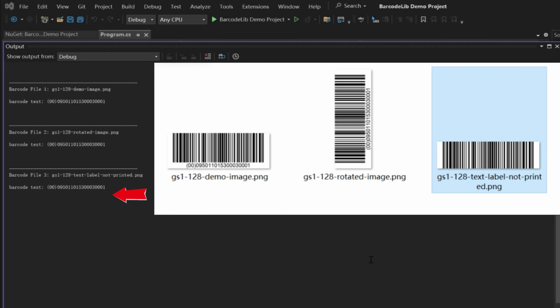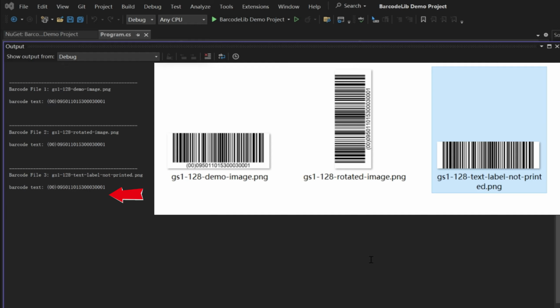Review of the third scanned barcode image file. This image's GS1-128 symbol does not have auxiliary human-readable text printed below the bar lines. Since the decoder only processes the barcode's black and white module pattern, the lack of text labels had zero negative impact on scanning performance. The GS1 validation check passed normally, and the full encoded GS1 barcode text was fully retrieved and logged. All three distinct barcode image files finished scanning with complete success.